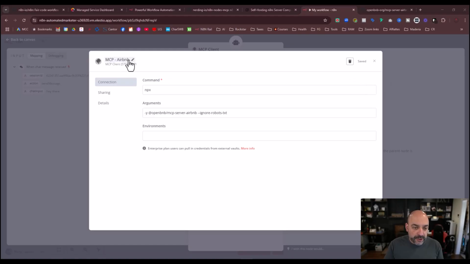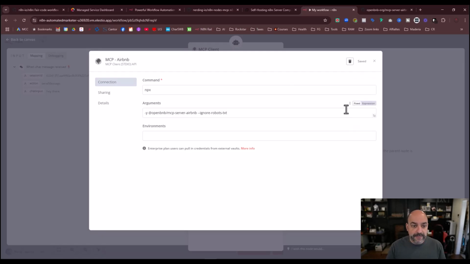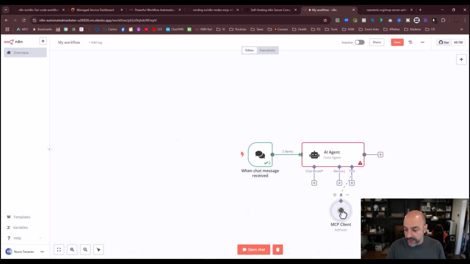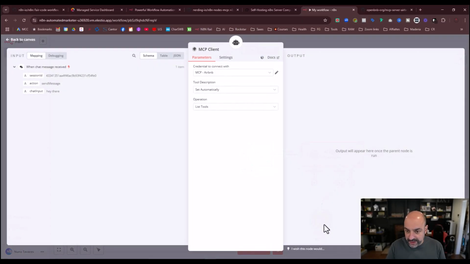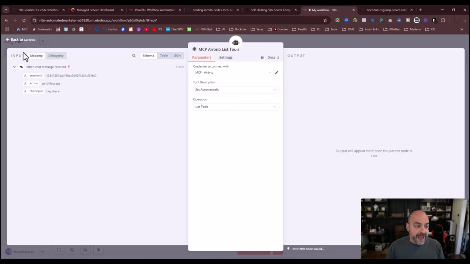The only other thing we're gonna do is we're gonna come over here and this is gonna be Airbnb. We're gonna leave it like that, okay? And now let's just ensure that this is working. So what we're gonna do is we're gonna attach, and instead of saying MCP client, let's rename this node. And it's gonna be MCP Airbnb, and this is gonna be listing because we have to list all the functions that I could do. This is gonna be list tools because there's always two steps involved. One is the list and the other one is the execute in most, right? So let's rename that real quick. And we have that pulling in.